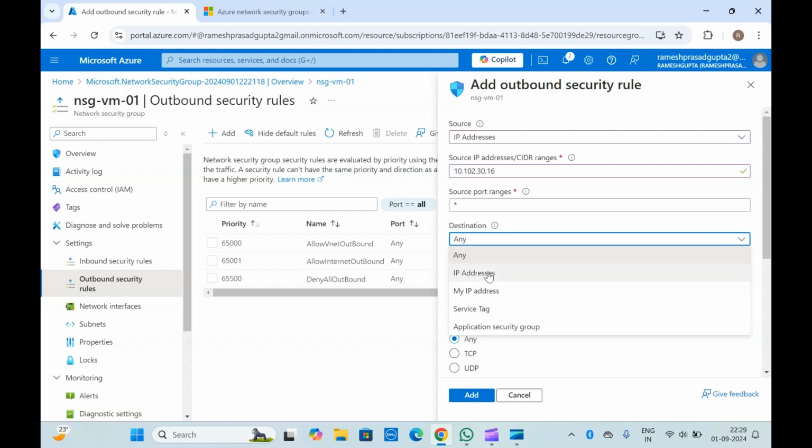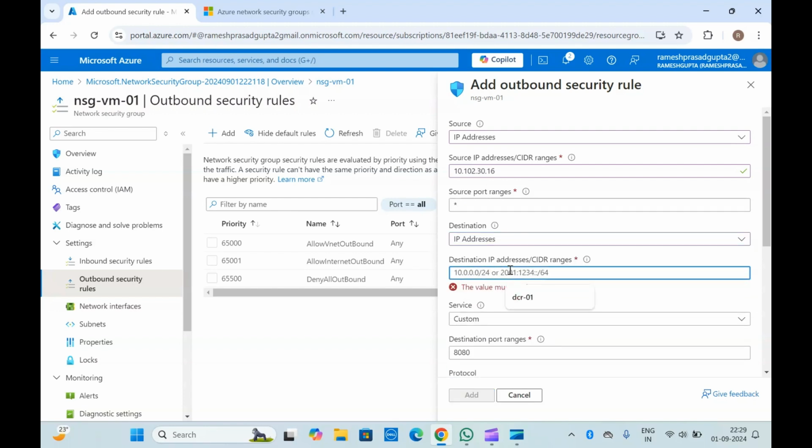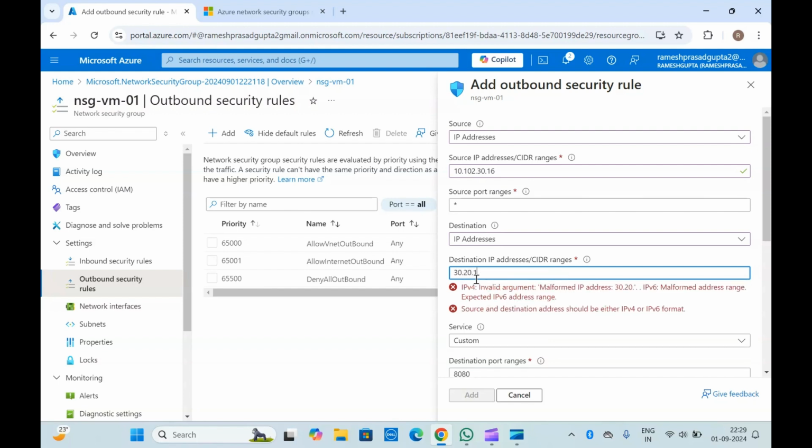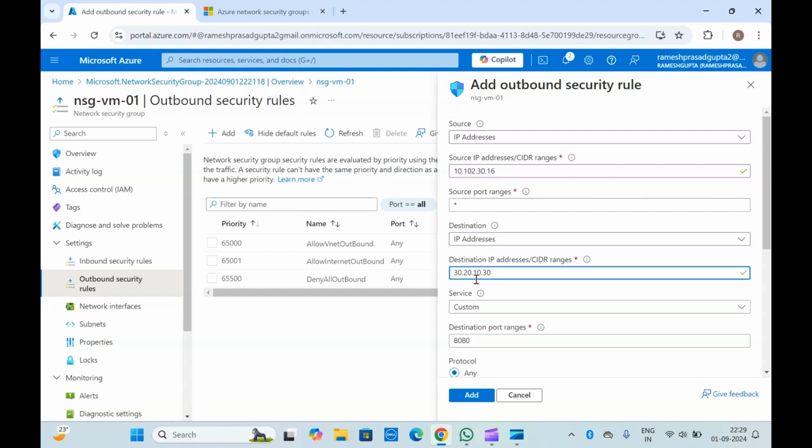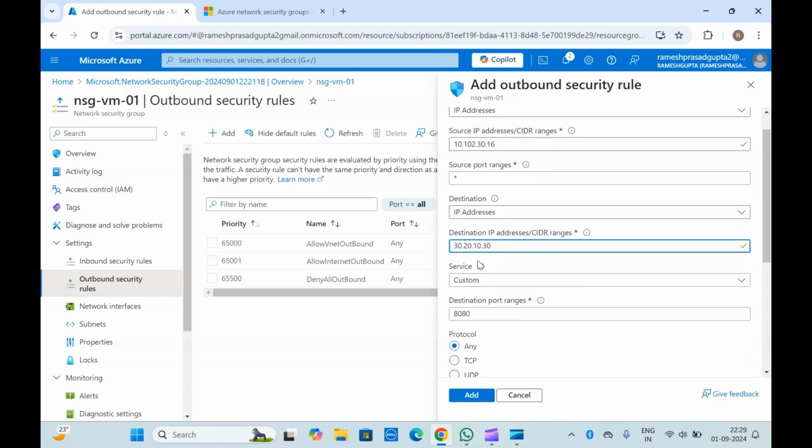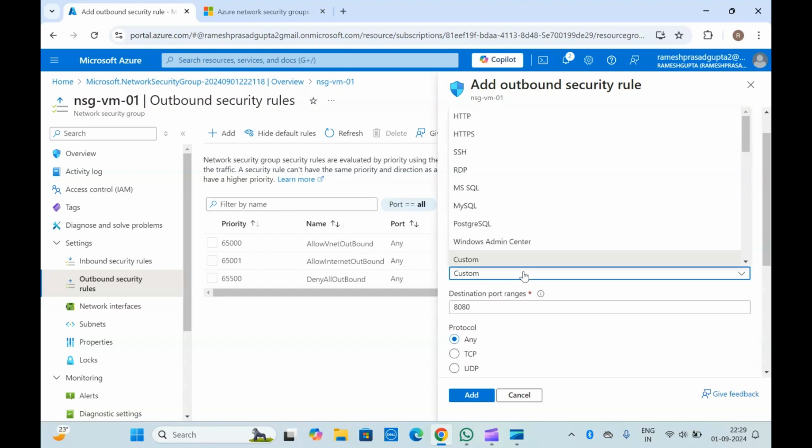Suppose you are creating the outbound security rule for some IP addresses, or something like any IP address. Suppose I want to create the outbound rule for this IP address, then I will just provide the IP address here. In the service, if you are creating the rule for RDP, you can select RDP, SSH or something like that.